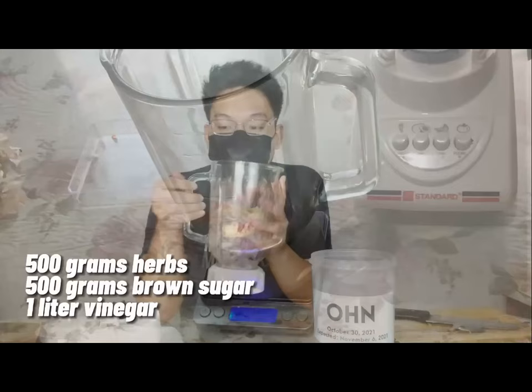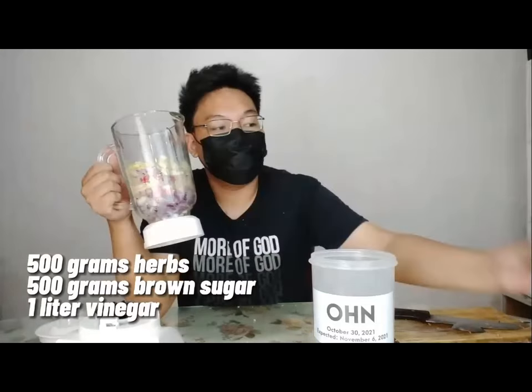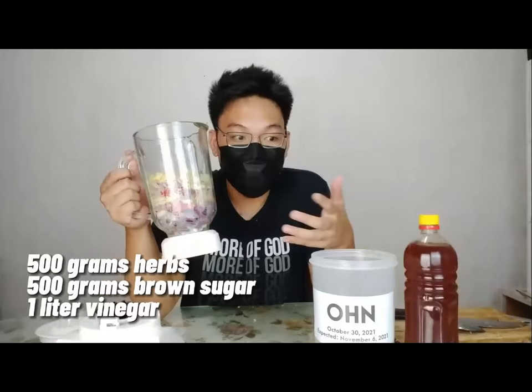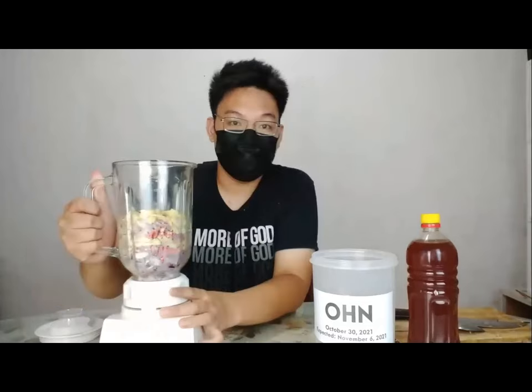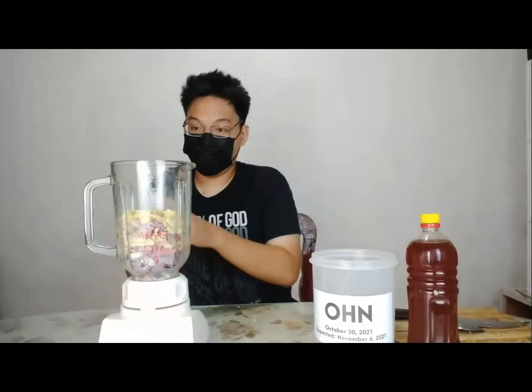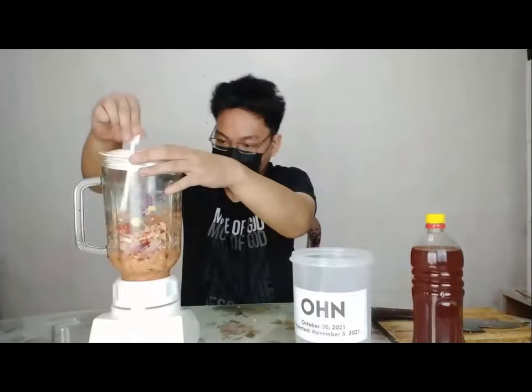So for this formula, I used 500 grams of herbs and 500 grams of brown sugar and 1 liter vinegar. So the idea here is dapat yung vinegar natin ay matakpan lang niya yung portion ng ating herbs. So here you can use just 500 grams of herbs and a half liter of vinegar.